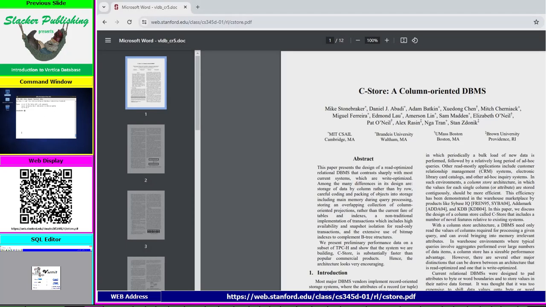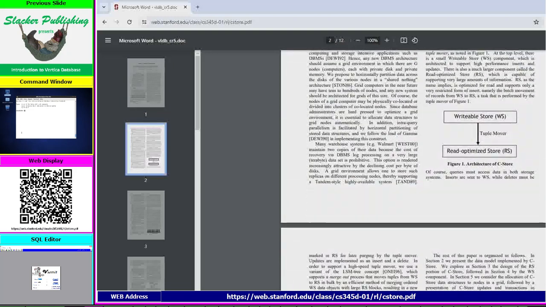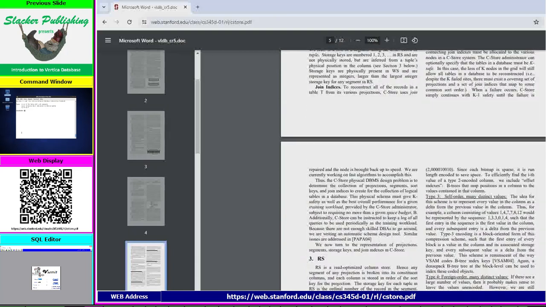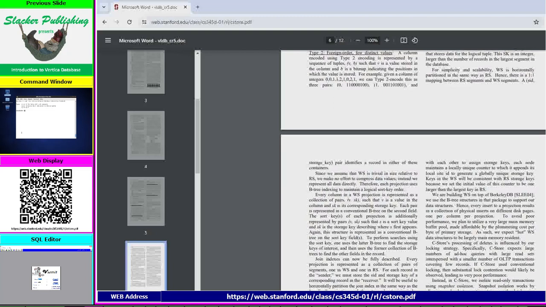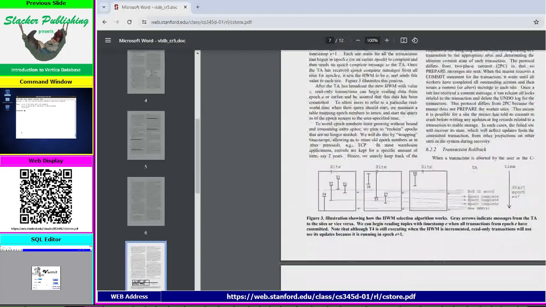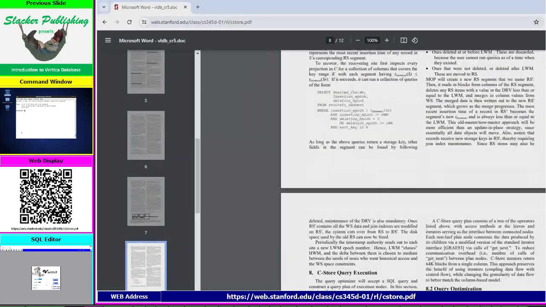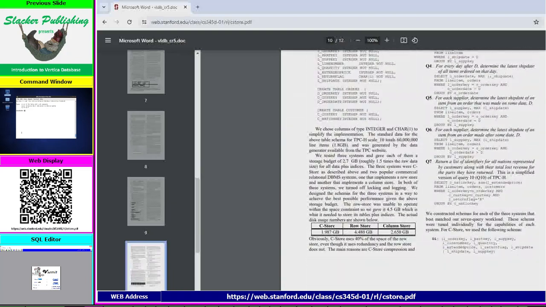On the Stanford University website, the initial documentation describing the CStore product is still available for review. The CStore paper, a column-oriented DBMS, is an interesting paper that describes the initial project goals. Listed here are the people responsible for CStore, in addition to the project's goals, and an in-depth description of the database. I would highly recommend reviewing this document. I think it will help you to understand the unique concepts of Vertica.